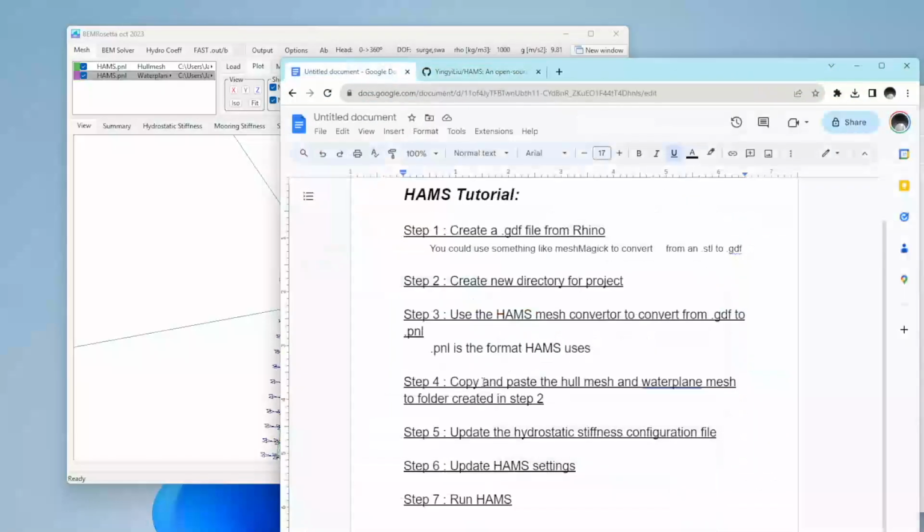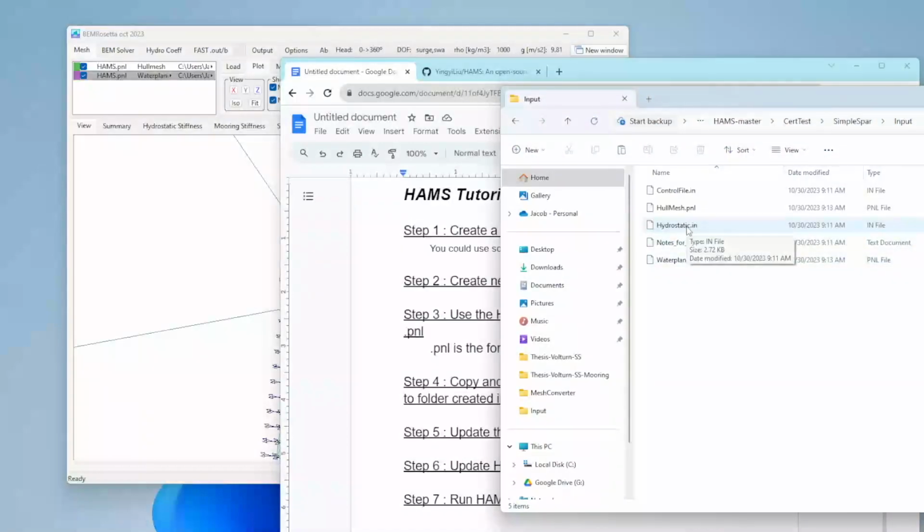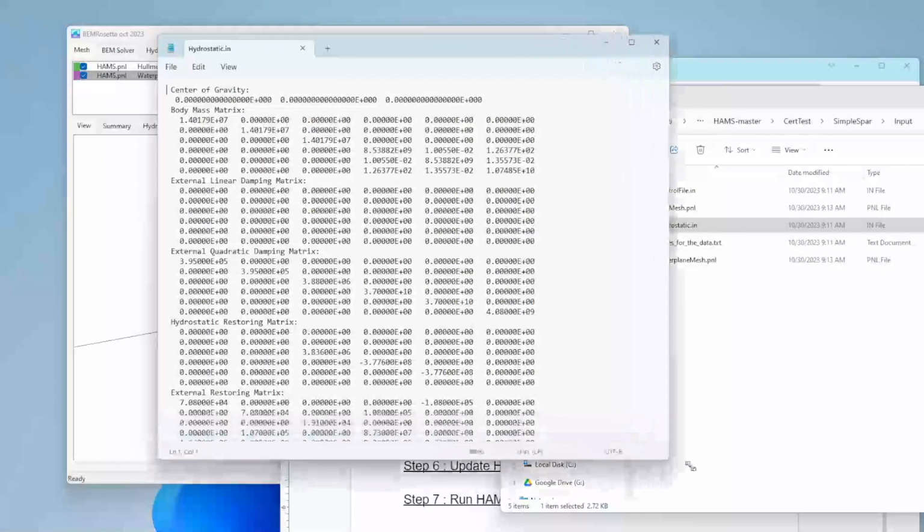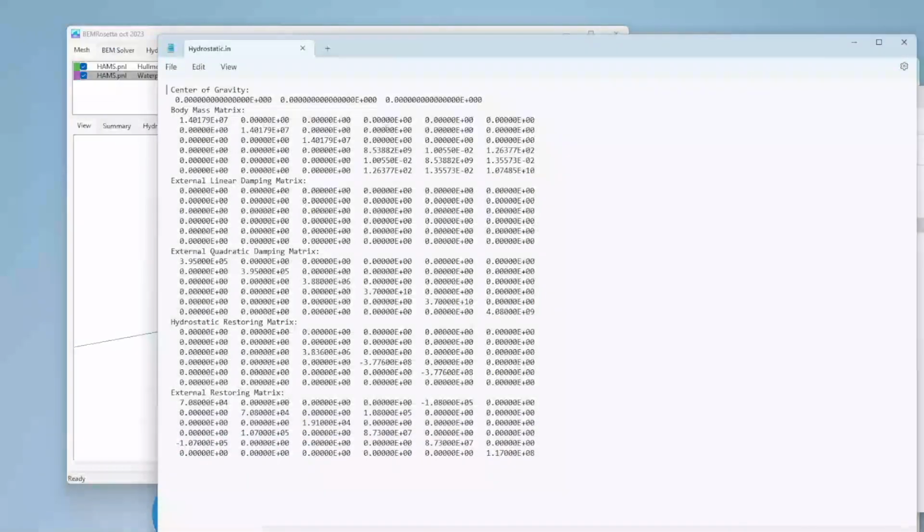And so then what we need to do is update this hydrostatic stiffness configuration file, which is this hydrostatic.in right here. This is in our simple Spar geometry. And it has a couple of different matrices, like your body mass matrix. For example, these three values are just going to be the mass of the platform. And these values right here correspond to the inertia of the platform. So your body mass matrix is mass, and then IXX, IYY, IZZ, along with the cross degrees of freedom.